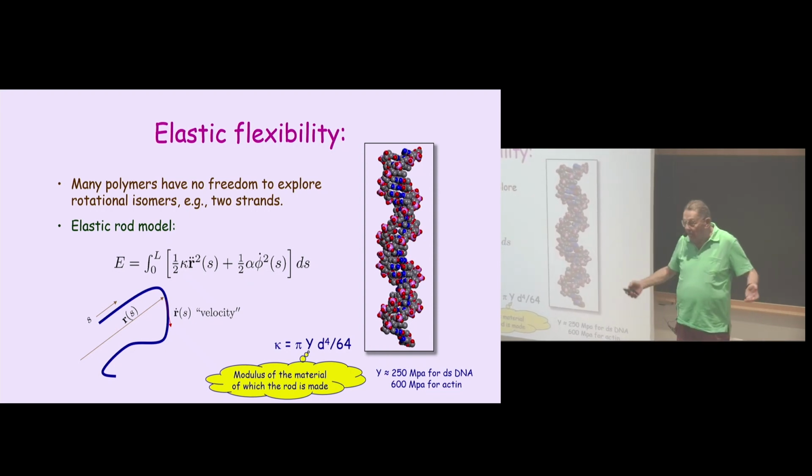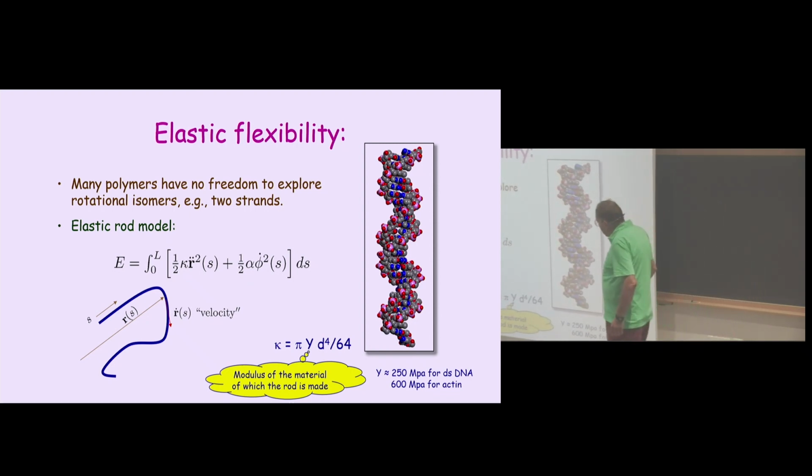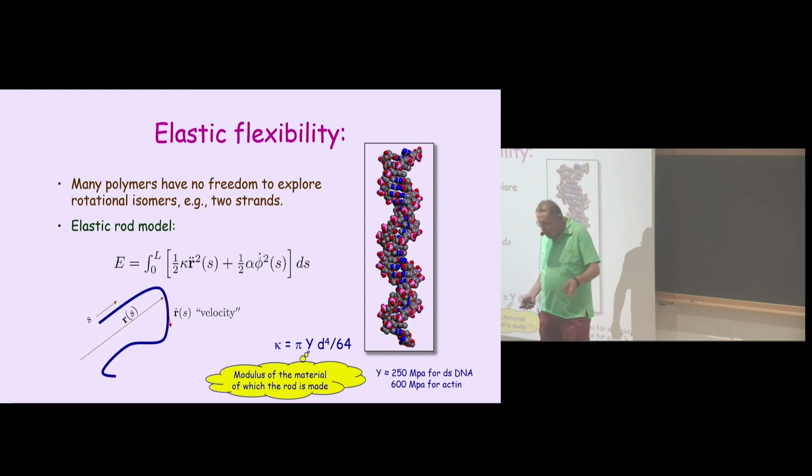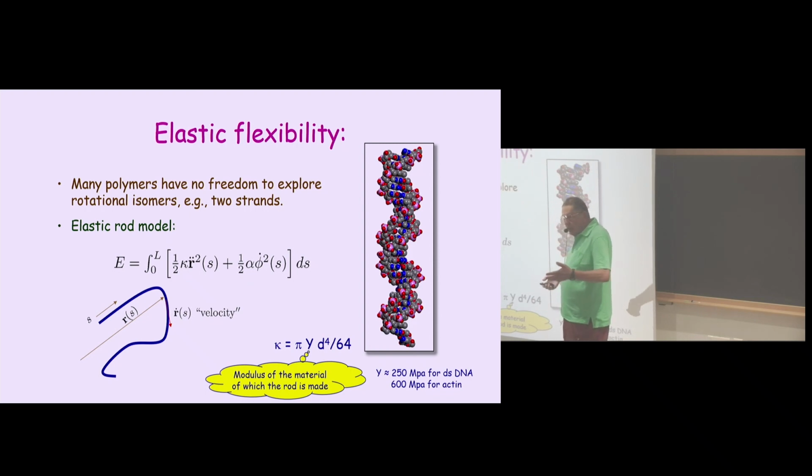No rods. Okay, so you imagine what I have in mind. Mathematically speaking, you can imagine that there is a particle that moves along this trajectory, and S, which is actually a contour length along the polymer, is like a time in the motion of a particle. And then this particle has velocity, which is, quote-unquote, the time derivative of its coordinate, its tangent vector, and then bending energy is proportional to, so to speak, acceleration. It's how rapidly the tangent vector turns around.